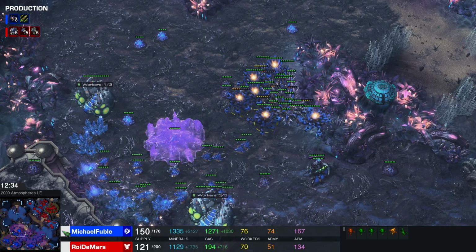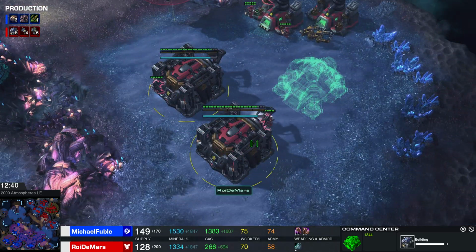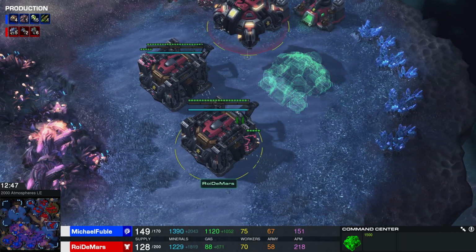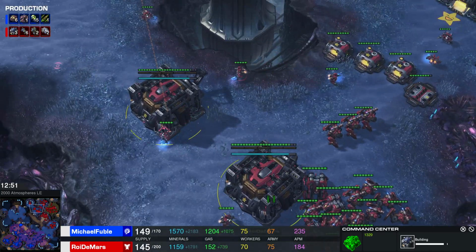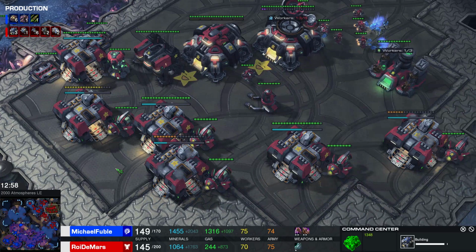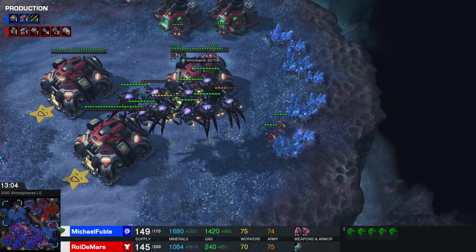There we go. And at the same time, the Corruptors did take out that base. Lots of spare command centers from Roy. This is crazy. Look at how many command centers he has. This one just floating on over here. Two more for backup here. Might turn those into planetaries. Another two here. Another one here. Man, this guy is crazy. Another one in the main? Why though? He never sent these workers back to work.